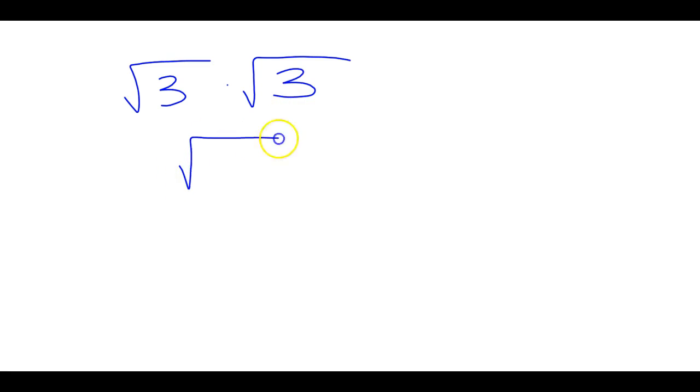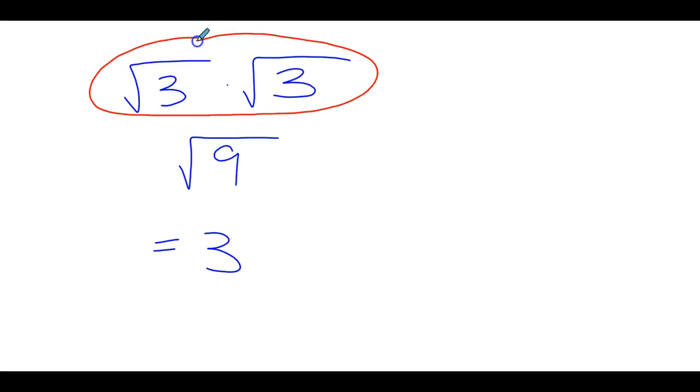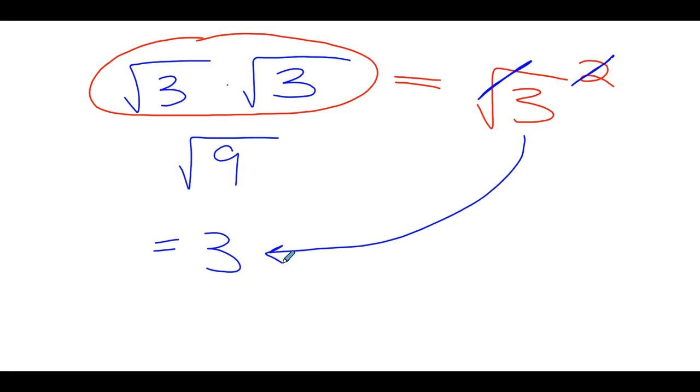Just to practice a few of these, what's the square root of 3 times the square root of 3? It's the square root of 9, which is 3. That's a perfect square, right? Earlier this year, we did some of those when we rationalized the denominator. Remember, when you multiply a square root times itself, that is the square root squared. Something times itself is squared, and a square root and a square undo each other. They cancel each other out. So that's why we get that 3 down here. Whichever way makes sense for you to think about, that works.